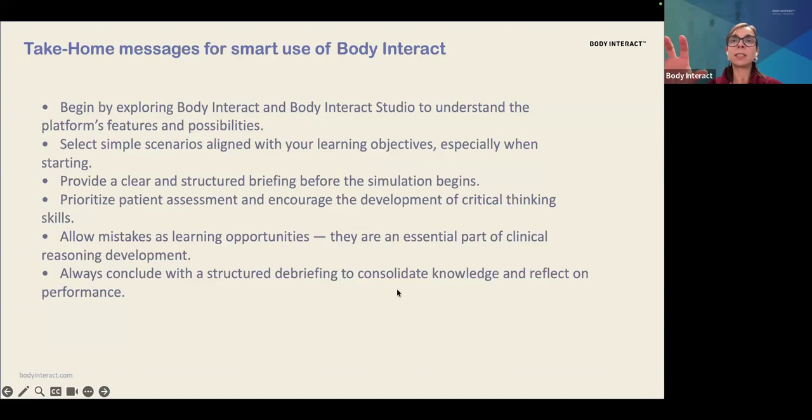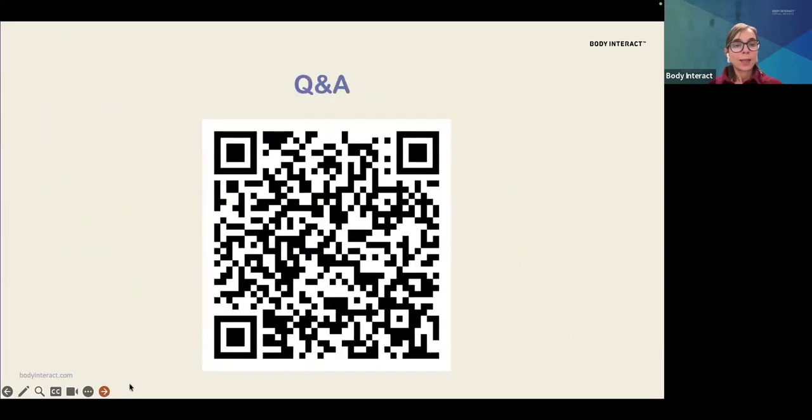What are the signs or symptoms that could be a concern about this patient? Allow mistakes as learning opportunities. They are essential for the learning process. And conduct a structured debriefing to consolidate the knowledge and reflect on the performance of your students.